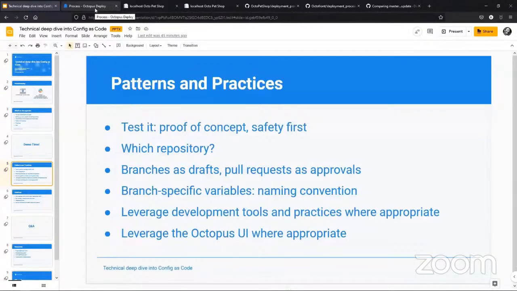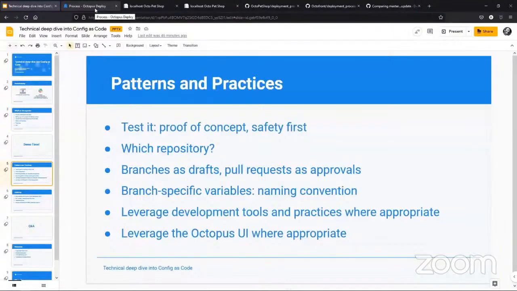Moving on from that, an interesting question becomes, which repository do you store the Octopus configuration in? And you saw in the demo today that Derek used the same repository as the application source code. And that's certainly what we've had in mind as we've been building this. We think a lot of the value comes from having the Octopus configuration sitting next to the code of the application that it's deploying, alongside especially all that other DevOps tooling configuration. But we haven't enforced that in any way.